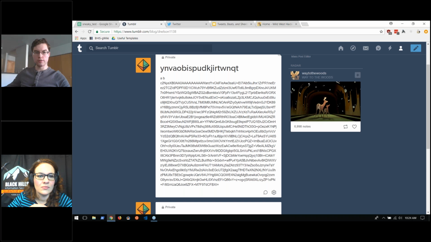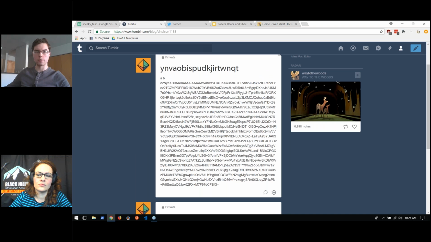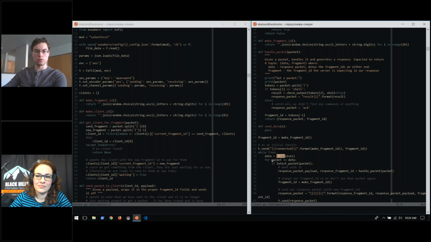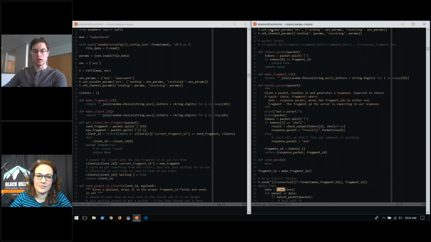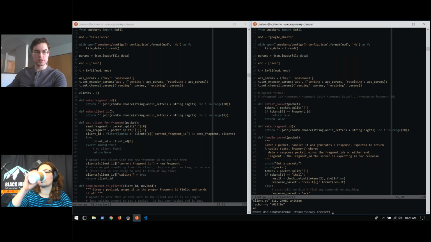You can see that all of these are like this, right? Especially for Tumblr, which lets us post pretty long text, you'll usually only get one packet at a time. So right now what you'll see is this little framework where you have a letter and then a space, and a letter and then a space, and then the body of it. In fact, if we go back over here to Google Sheets, which I shouldn't have deleted, we can see the way that those packets write out.